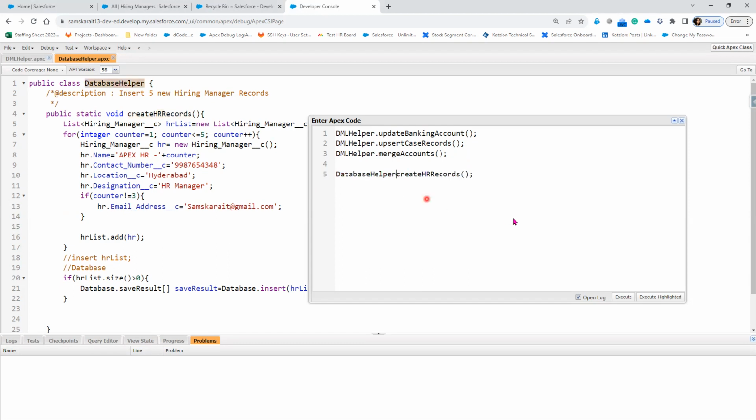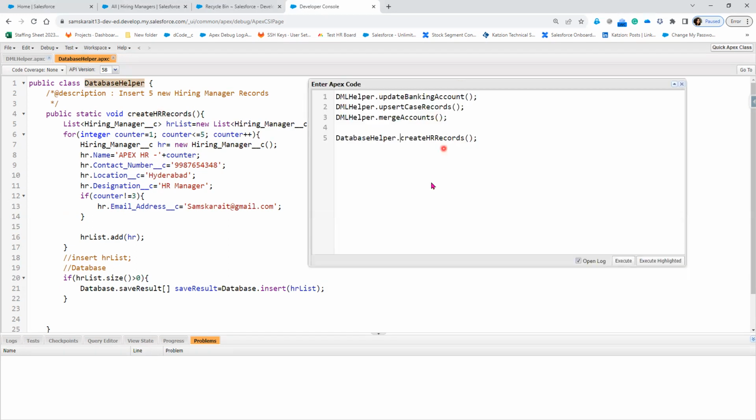Will I receive an error or will it be processed successfully? You will receive an error. Why do we receive an error? Here, it is taking true. The second parameter, we have not provided it. If you do not provide the second parameter, by default it will take true. True is nothing but it behaves similar to the DML operation.